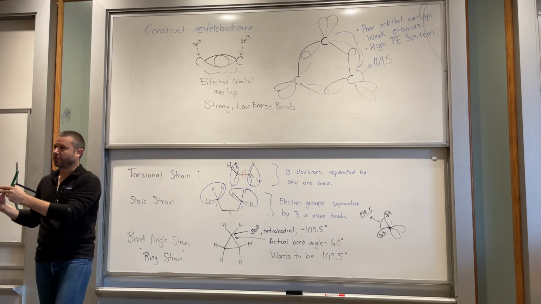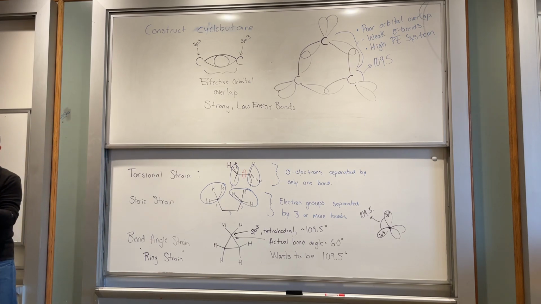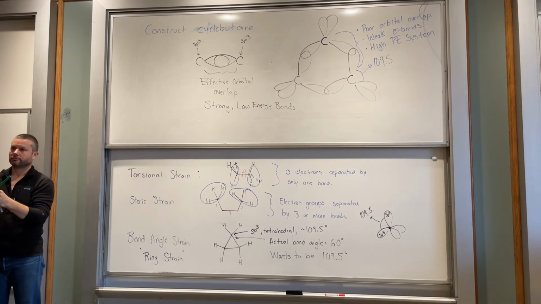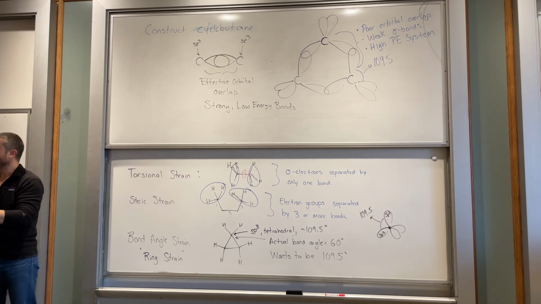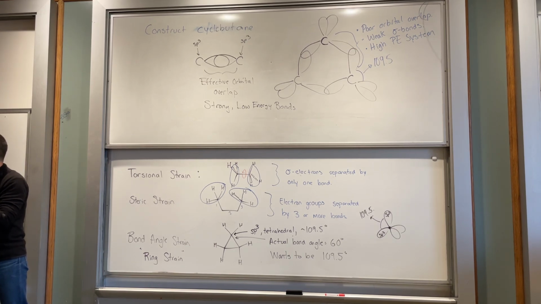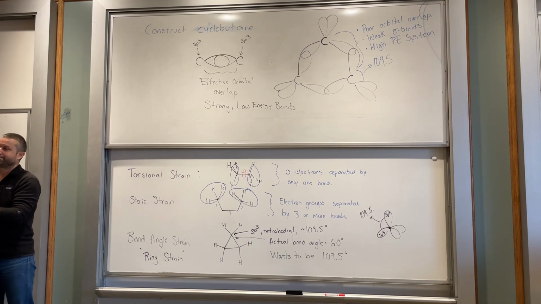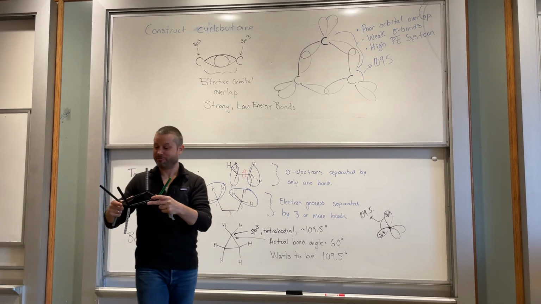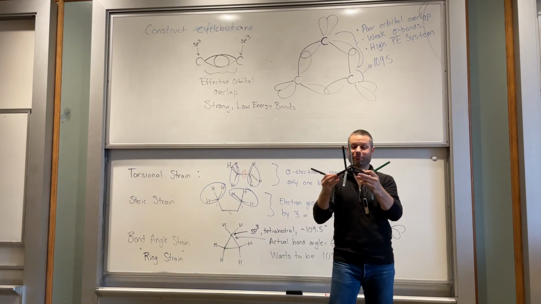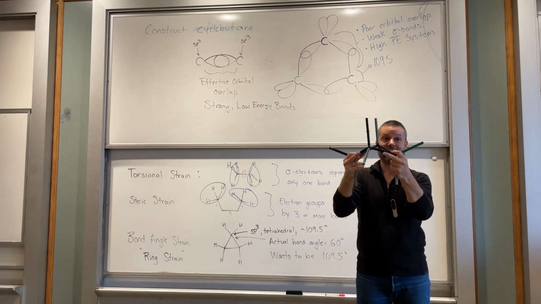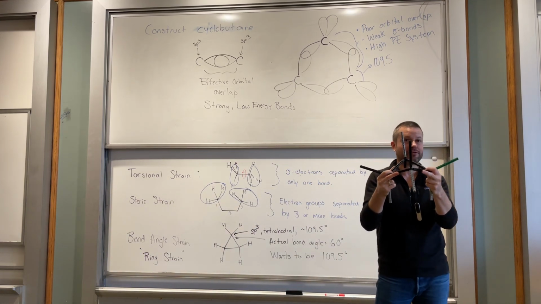Now, what does that do if we bend cyclobutane? What does that do to the bond angle strain? How does that affect the bond angles? I think it would make them slightly more obtuse. Or it would make them slightly more acute. Good, I appreciate the guess. So it would make them a little narrower. It would actually increase the bond angle strain a little bit.